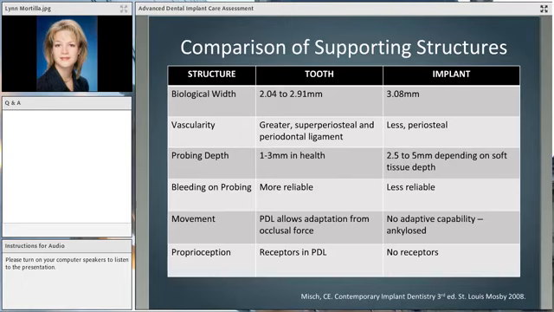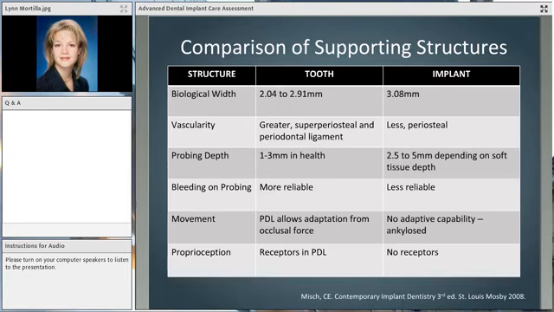We know how teeth erupt into the mouth. We know the biological width. We know the probing parameters for them. 1 to 3 is healthy, 4 to 5 is a problem. Anything past 5 millimeters is an established periodontal pocket. And we know these things, but we have to liken them differently around implants because every case is just a little bit different in an implant. And we'll look at some of this.